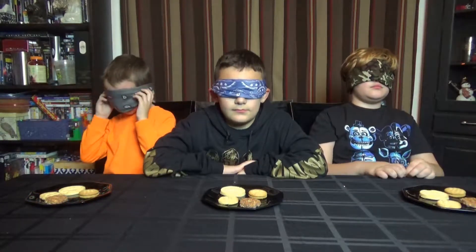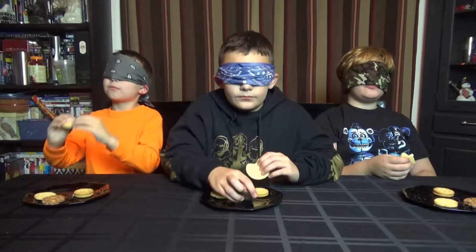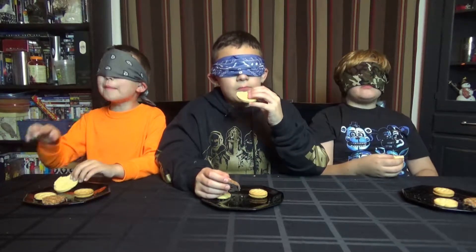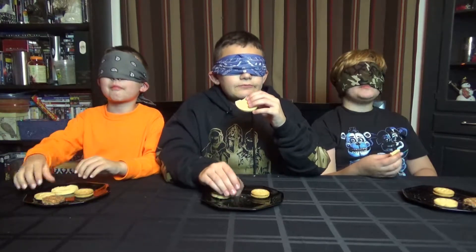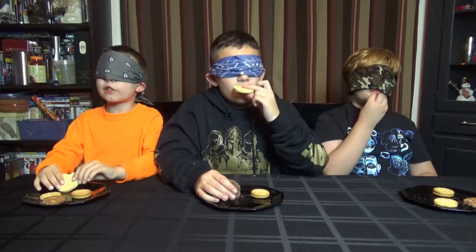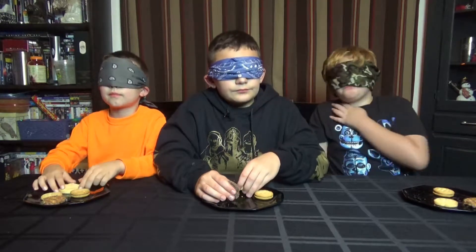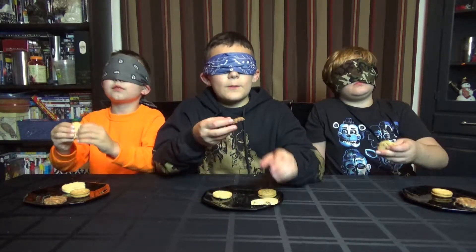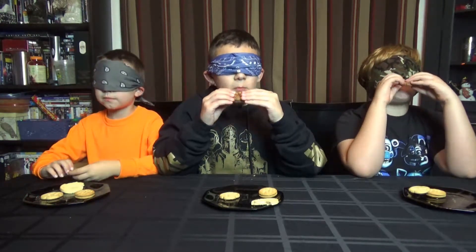Alright, in front of each of you are four different cookies. Is it lemon? Just bite it. Before you taste any other cookie, guess what flavor that cookie is. Lemon. Mine doesn't have a taste. It's crunchy and white chocolate. I literally just gotta eat the lemon, so I'm guessing this is kind of lemon. It tastes like lemon! The first taste — it was kind of sour. Yes, it is lemon!